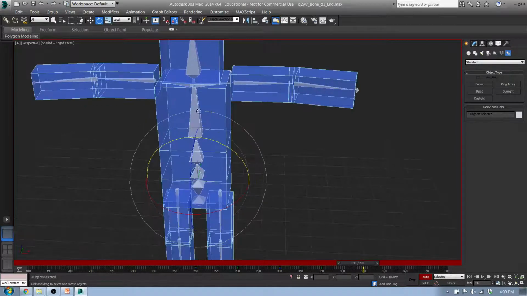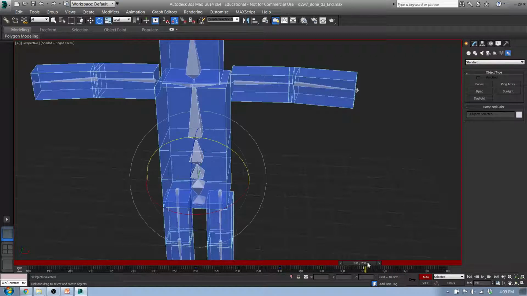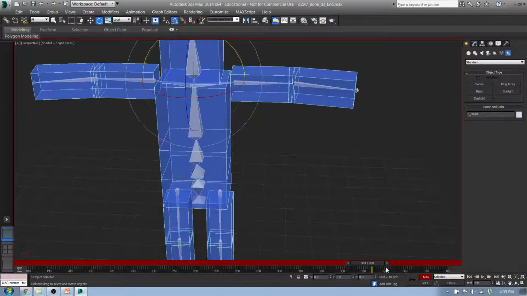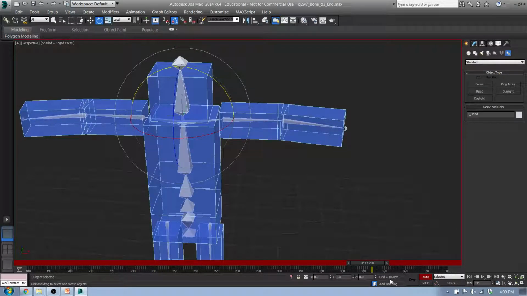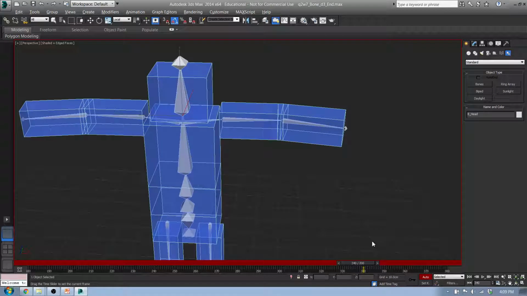Now let's keep going up the hierarchy. From 340 to 380, that's basically done. Now let's look at the head. The head and the clavicles are next. Let's go ahead and do the head as we go. So from 340, let's go ahead and create a keyframe here, because I think that's where we stop. Keyframe at 340. That way nothing moves until we hit there. Now 340 to 380. I'm going to set a key.